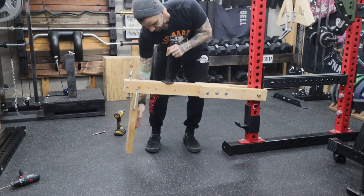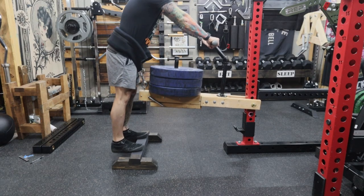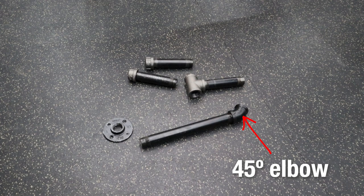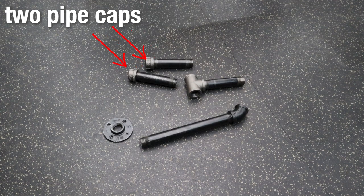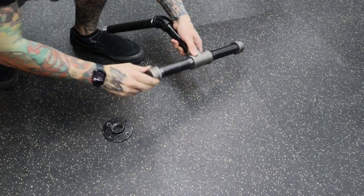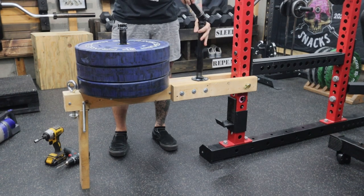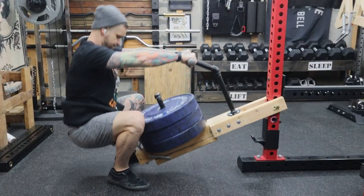The next optional upgrade is a handle. Some people really like the added stability of a handle, some don't. If you want to try it, here's what you need: a floor flange, a 12-inch pipe nipple, a 45-degree elbow, a 6-inch pipe nipple, a T-connector, two more 6-inch pipe nipples, and two caps. I used 1-inch pipe for everything, but 3/4-inch pipe would also work. I'm not planning on pulling on this handle, so I think lag bolts will be strong enough to keep it in place, but you could always run bolts all the way through for extra strength. Screw everything together in just a few minutes and you're ready to roll.